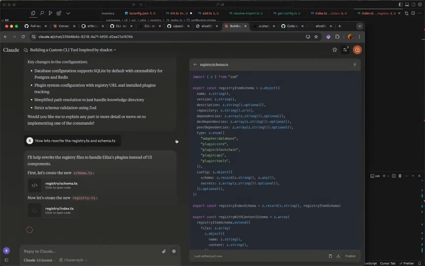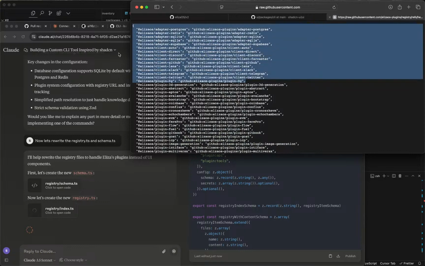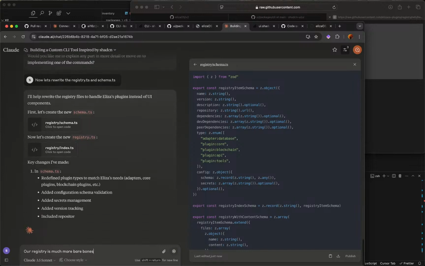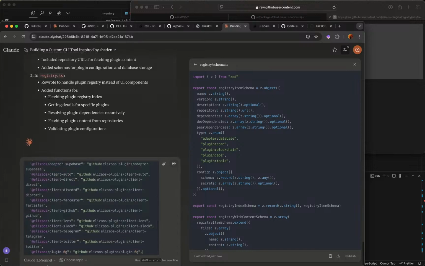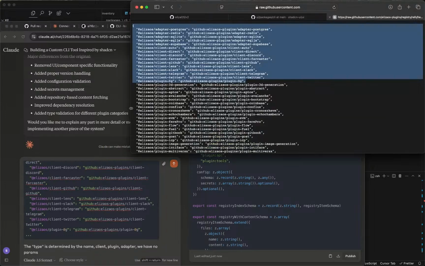Doesn't seem right. Registry is much more bare bones. The type is determined by the name: client, plugin, adapter. We have no params.